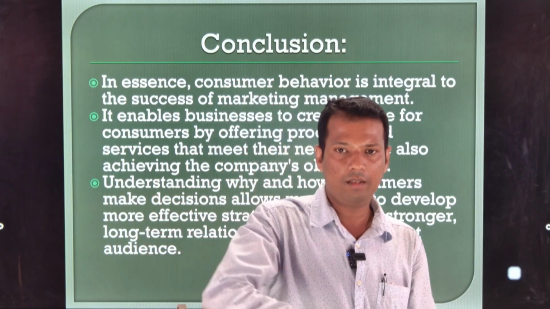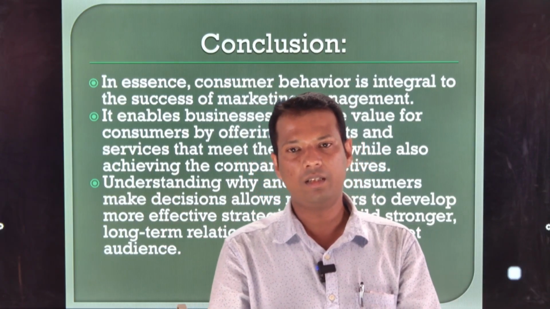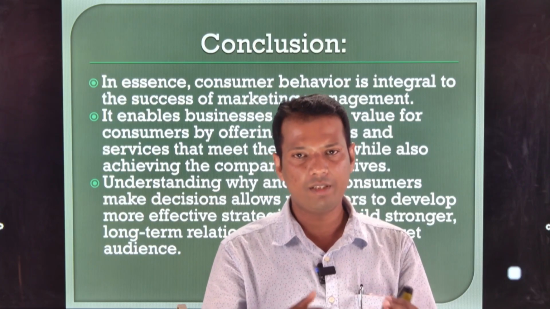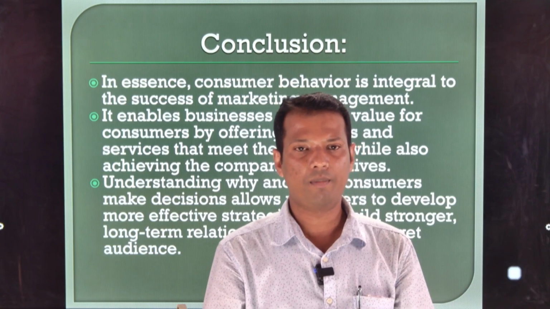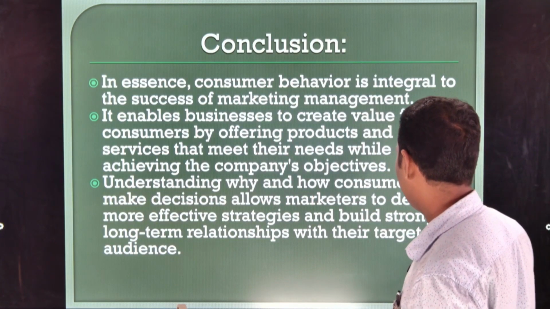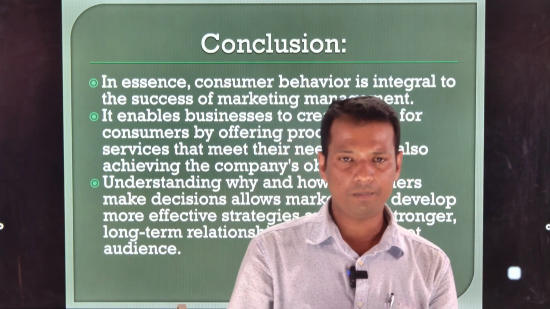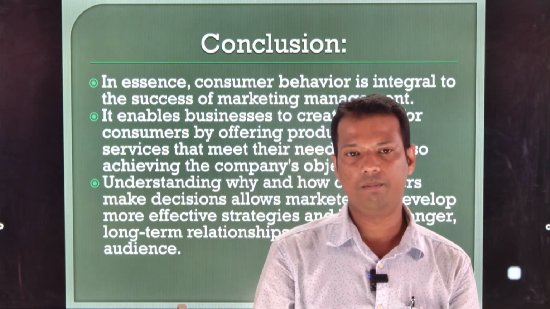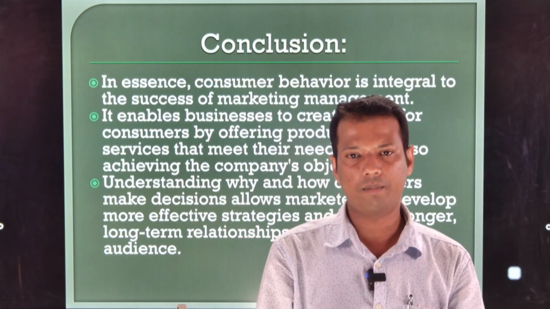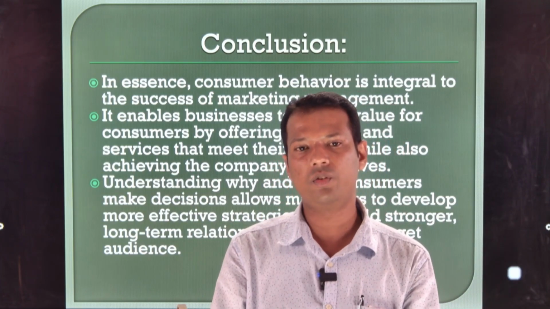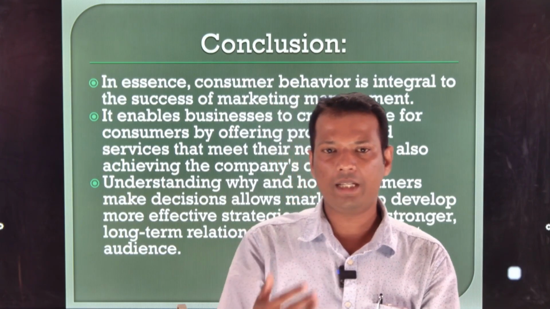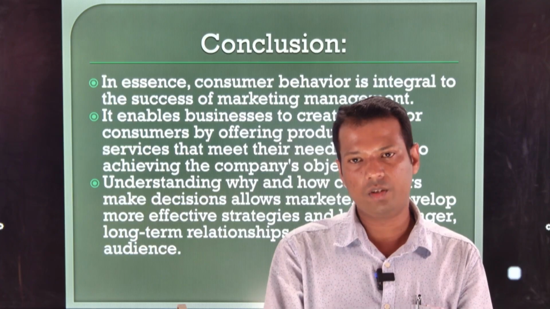While making a profit, to meet the company's goals as well as the consumers' demands, if the right way is adopted and consumer behavior is analyzed properly, then they can meet both. Understanding why and how consumers make decisions allows marketers to develop more effective strategies and build stronger long-term relationships with the targeted audience. So we need to understand how consumers behave, whether in a positive or negative way, how they think, and what their thought process is. If we understand how consumers make decisions, that will allow us, the marketing professionals, to make more effective strategies and develop more strategic long-term relationships with the targeted audience.